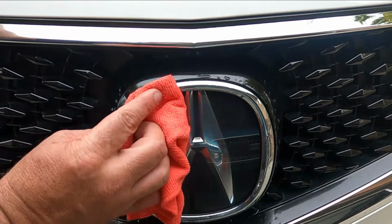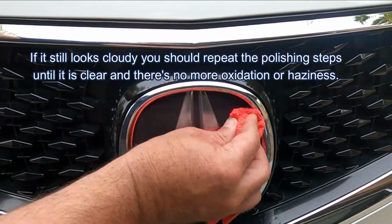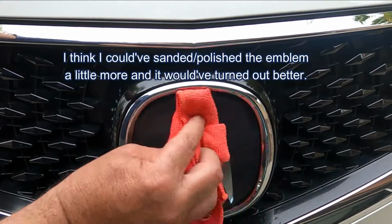All right, now we need to dry this off and re-inspect and make sure that the oxidation is all gone, as far as any cloudy spots or anything. So really got to make sure this is completely dry before we move on to the next step.